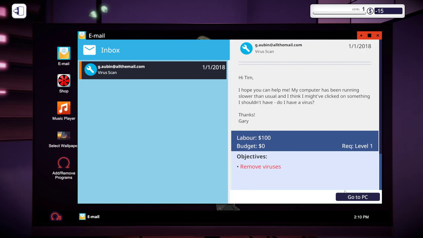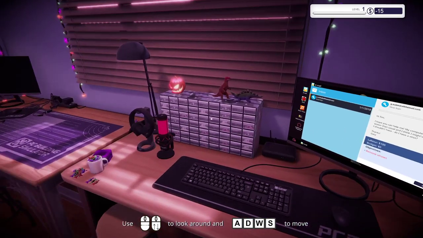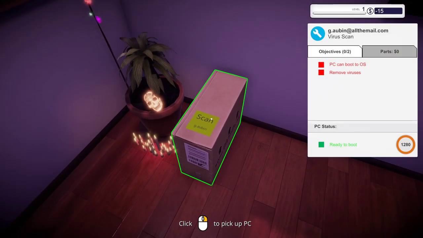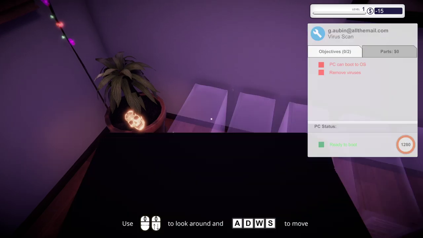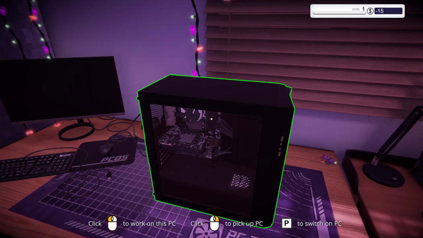All right, so we need to remove the viruses. So let's go ahead and click on go to PC. It kind of just jumps you from your PC over to this PC. All right, so we need to right click to pick it up. And if you just hover over top of it, it tells you what you need. PC can boot the OS, which is operating system, and we need to remove viruses. So let's go ahead and pick this up and place it on our good old trusty workbench.